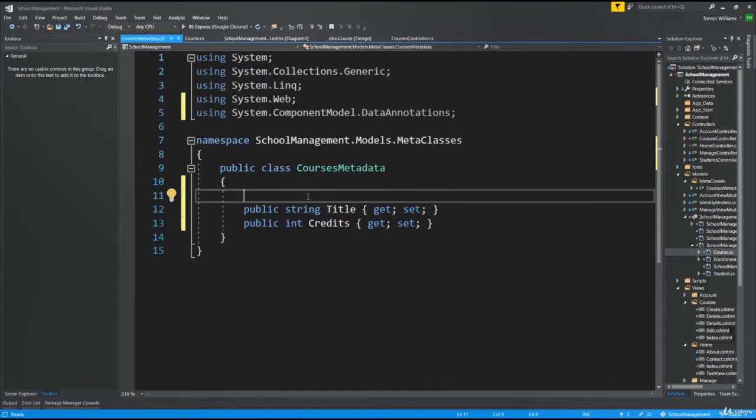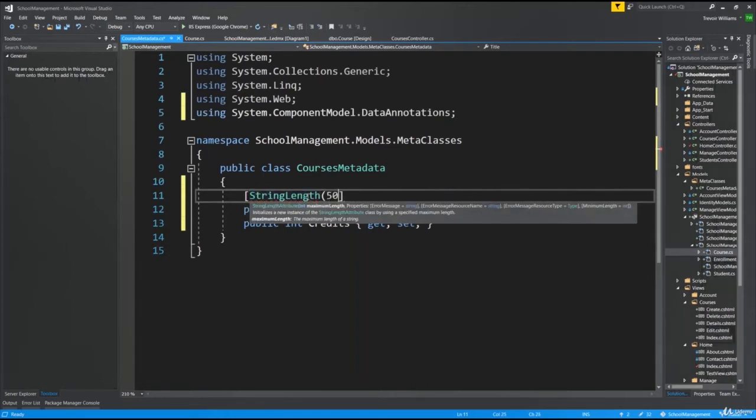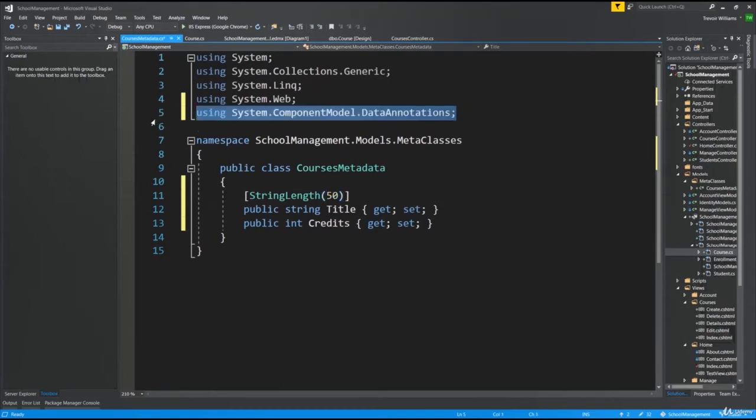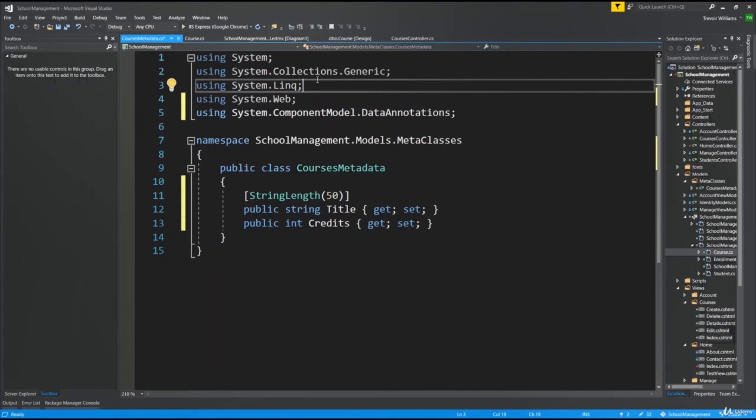So like I said, the first thing I want to do is include a string length of 50. So literally, I'm going to say StringLength, and there IntelliSense finishes it for us. And I'm going to say 50. Now, if I remove this, notice that it has now come to life, everybody else is somewhat grayed out, but this one is actually bold white text.